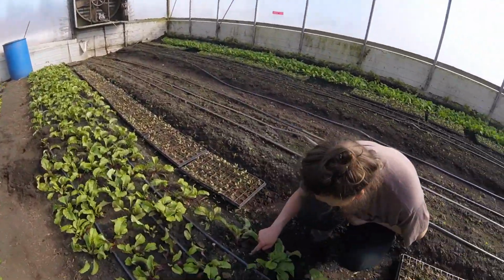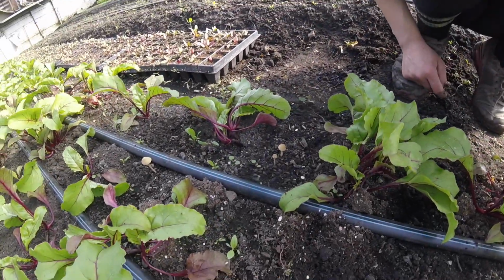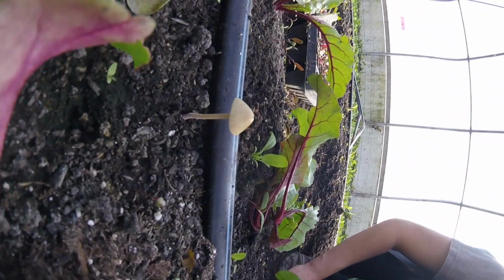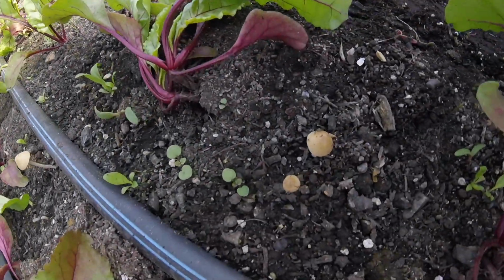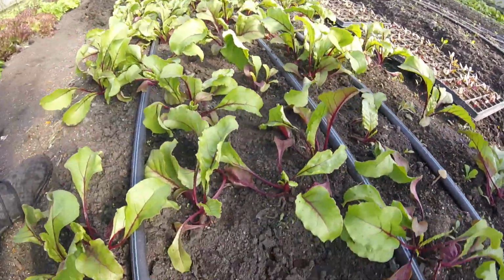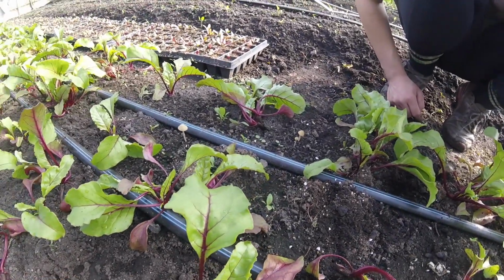One mushroom, two mushrooms, three mushrooms. That's so cute. Right? Oh, do you see a bug on it? Hi, little guy. Lots of living stuff in the soil, that's for dang sure. Right. You're not gonna pull those, are you? Well, I don't want to. They're cute. Daddy, can we keep them? What's that? The mushrooms.